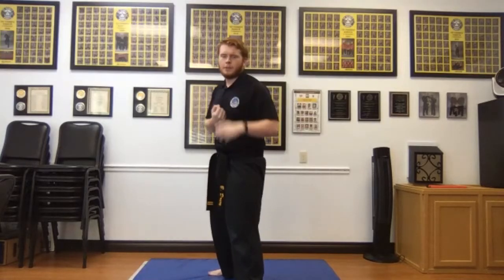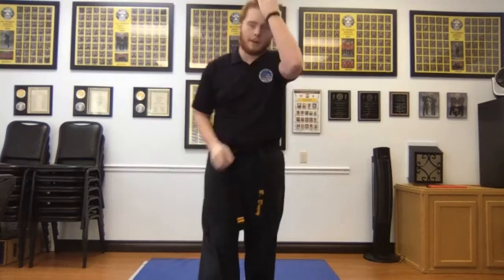All right, nice job. So relax for a second. High rank, this is where we're going to get a little bit tricky. It is going to be a low block, bounce, high block. Things to check with the high block.